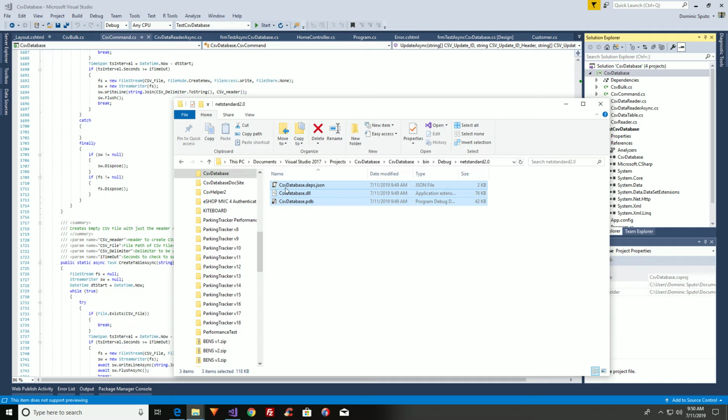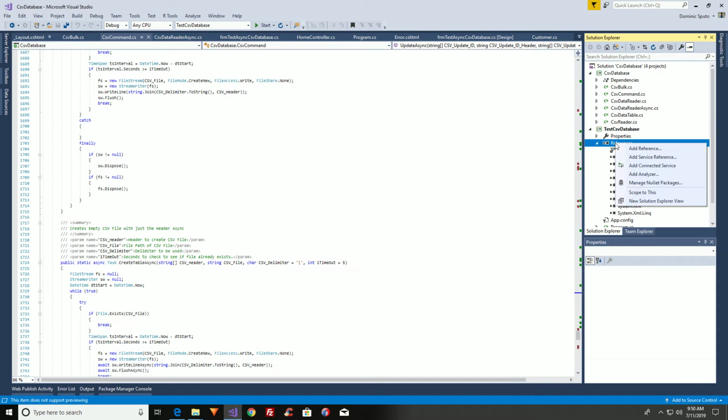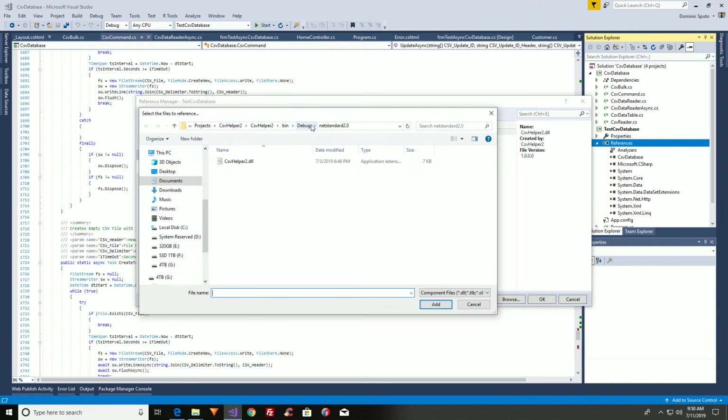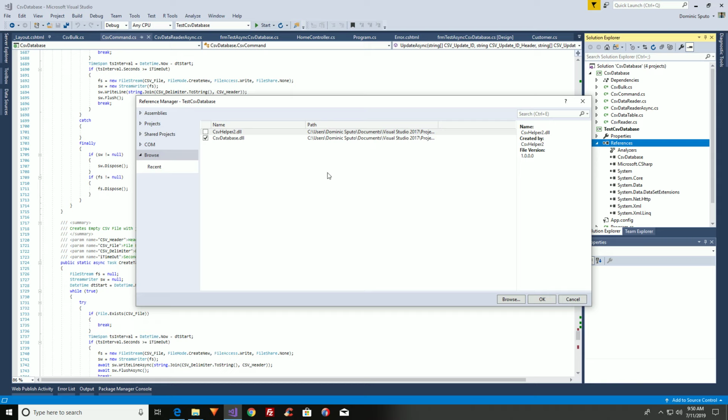Like I could right click and copy, and then I could paste them somewhere, and wherever you paste them, you just go to your project and you add a reference, and you would go to browse, and you would locate where the DLL is stored. So if you wanted to manually go to it, here's where the DLL is stored. You would click it, and then you'd click add, and then that would add a reference to that DLL.